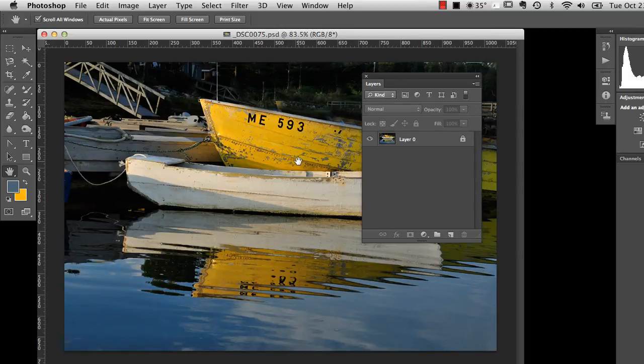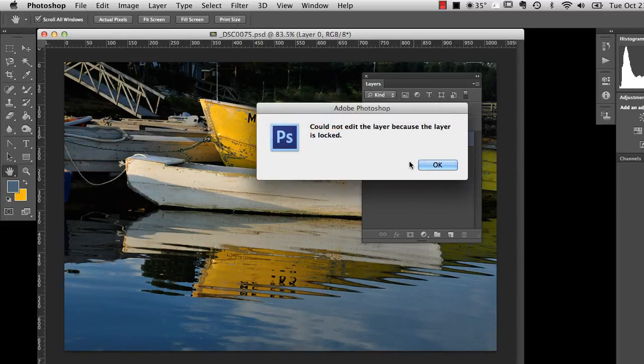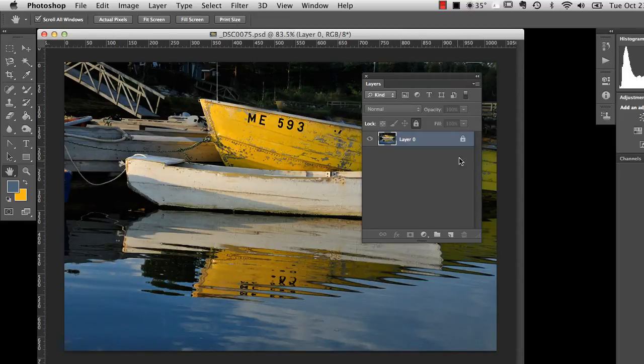But in this situation, where we're painting from a photograph, we have to have a source, a place to draw our information from, and that is going to be called the source layer. Now, we need to set that layer up. So the first thing we need to do is click on what we're going to have for our source layer, unlock it, and I'm going to retitle it Source Layer.